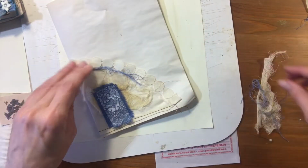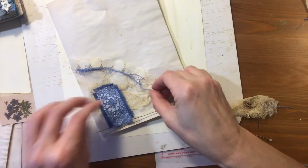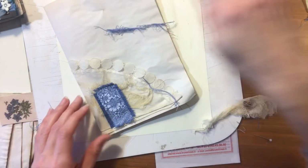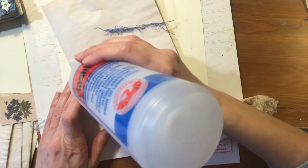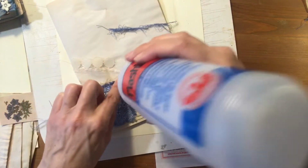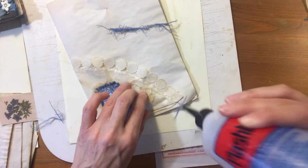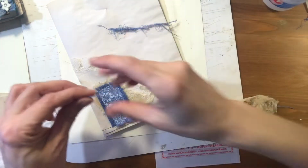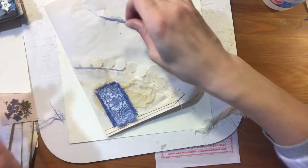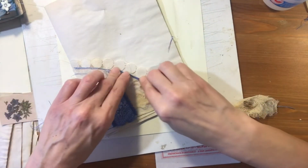But maybe I could just do something like this, you know, just a little edge. And I think it looks quite vintage. And we don't throw away a single piece of the project. Anything left over can be used to improve and decorate your things. Remember, this is a project like all my projects, on a low budget.